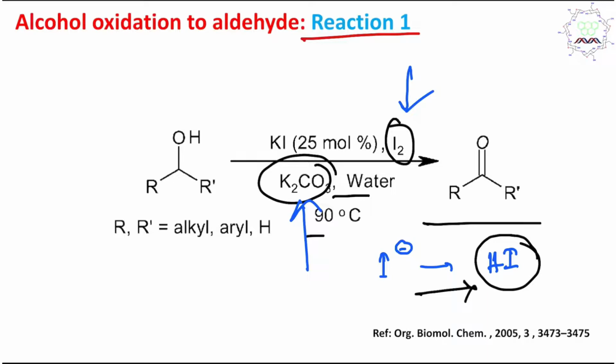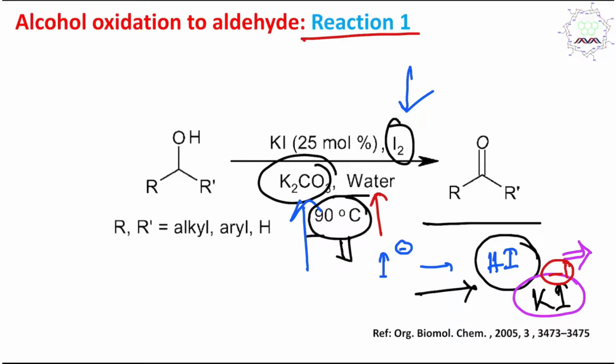In this case, if you use K2CO3, it will produce potassium iodide, such that the reversibility could be destroyed, and iodine is permanently converted into KI, meaning the oxidation state of this iodide is -1. It's a salt. Understood. Water is the reaction medium or solvent. 90 degrees centigrade is a mild reaction condition, you may consider relatively mild.